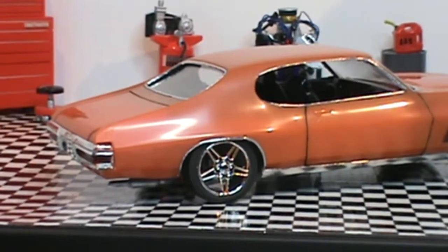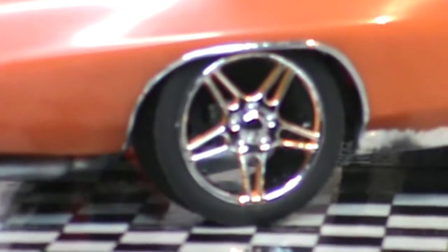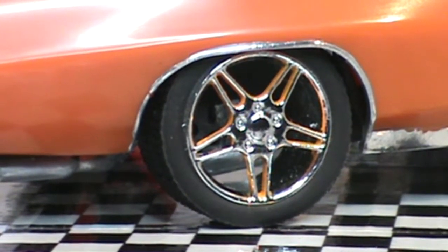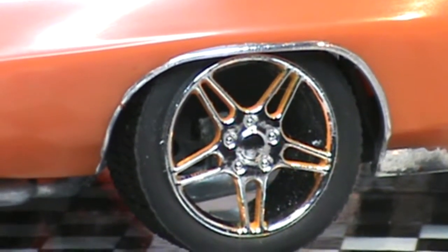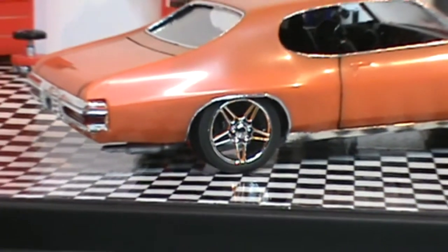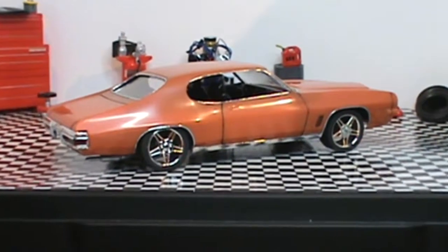The rims, I had them from a long time ago. As you can see there, I put a little bit of orange around the edges, just to give it that little extra look. I like the way they came out. Gonna get a little closer look.